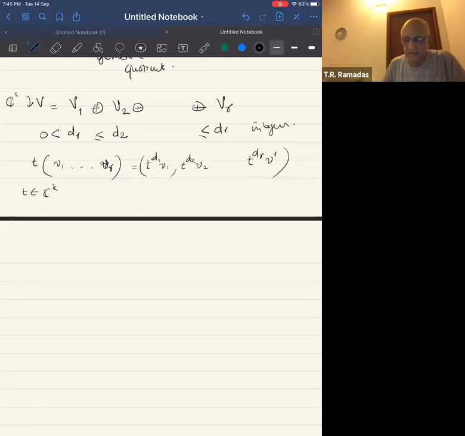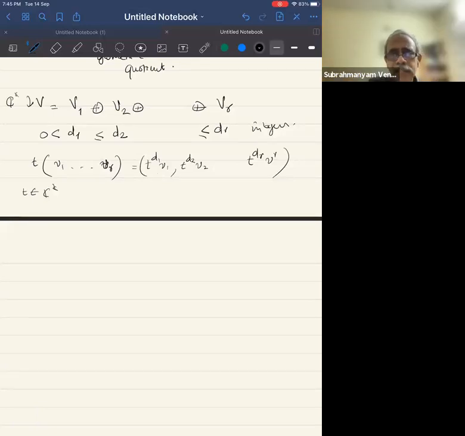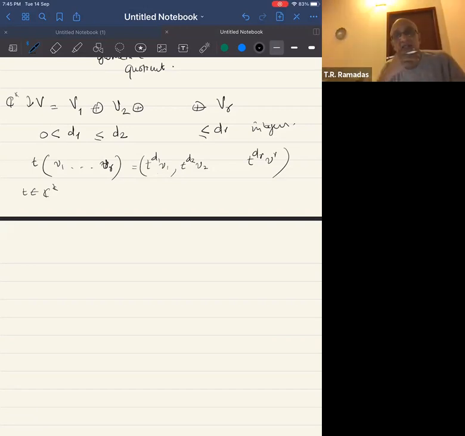Then you can take, so Ramadas, yeah. Sorry, Ramadas, the Di are some integers. That's all that is specified. The Di are positive integers. Okay. Yeah. So then you can again identify vectors according to this, and in fact you get again a projective variety. So this is called the weighted projective space. So warning, this is in general singular.